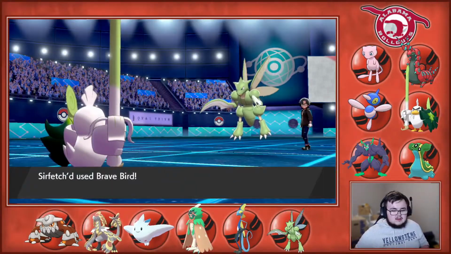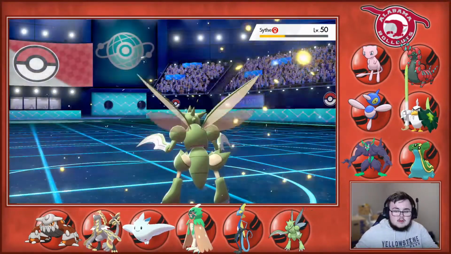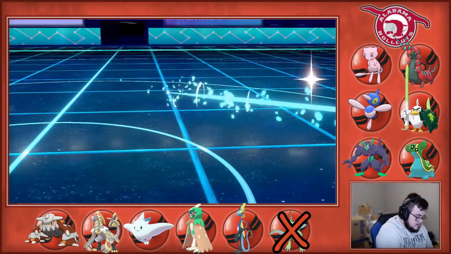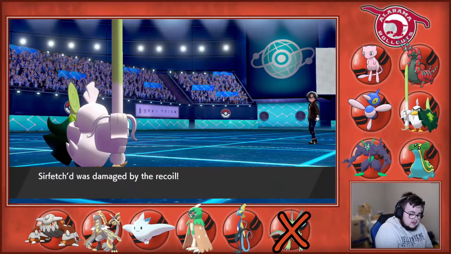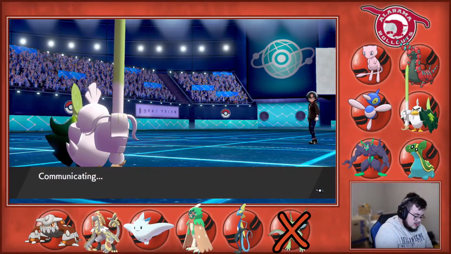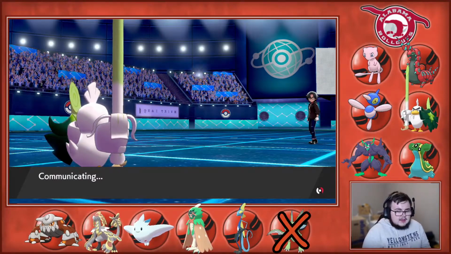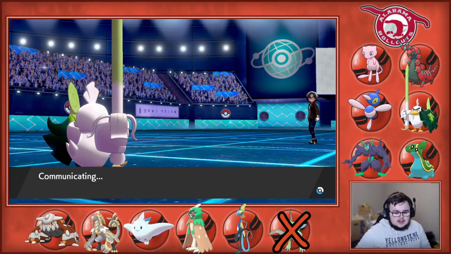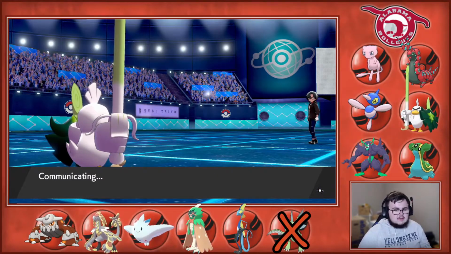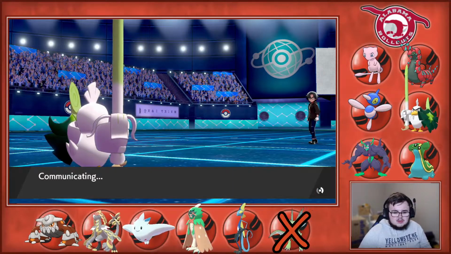I outspeed this thing. And I should... Oh, he's not EV-light in the cow. And he's just gone. And we took a lot of recoil. Sirfetch'd kills Scyther. So now he can go like Heatran because he knows I outspeed and can't click Close Combat. And sorry if I'm screaming. The game audio was just very loud, so I was overcompensating. But that's one mon down.